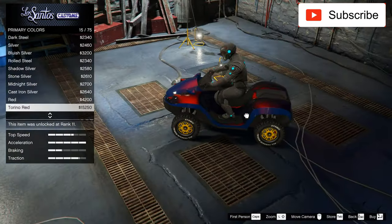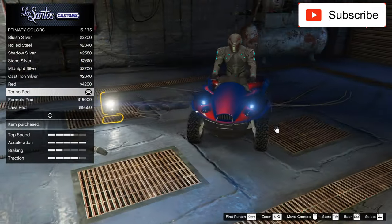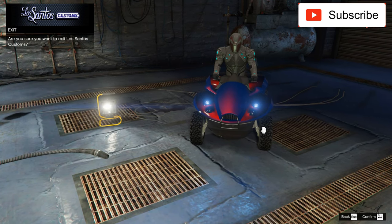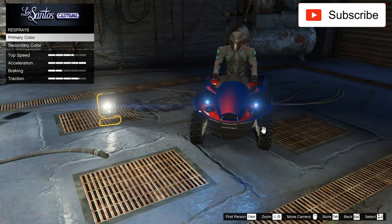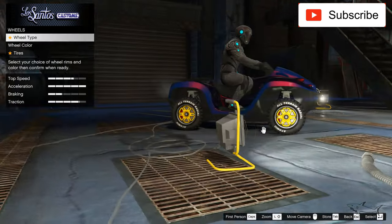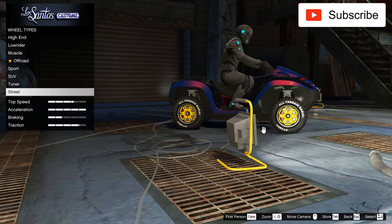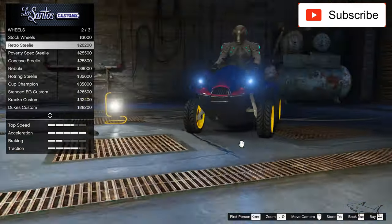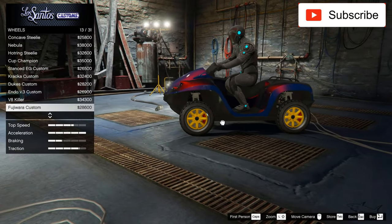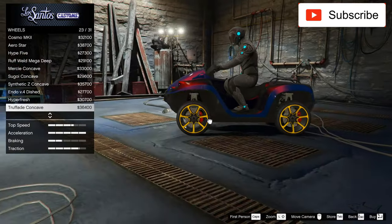Look at this shade of red — yeah, I'll take this one. Perfect, I think I have a nice color now. Let's see what else we can change — the transmission is set to the best, and turbo is on. Now let's do some wheels. Let's see some of the new street wheels — I'll also change the color. I think I won't make it an ATV with off-road wheels anymore.